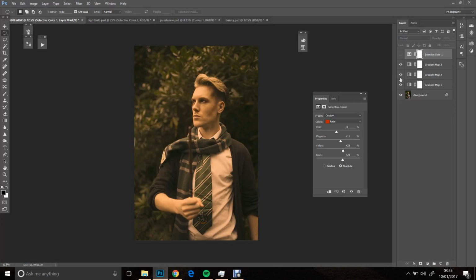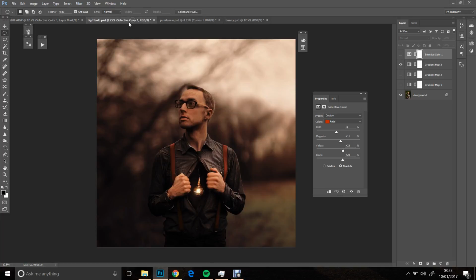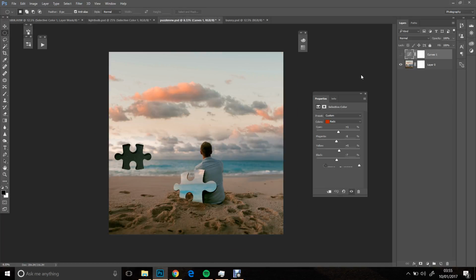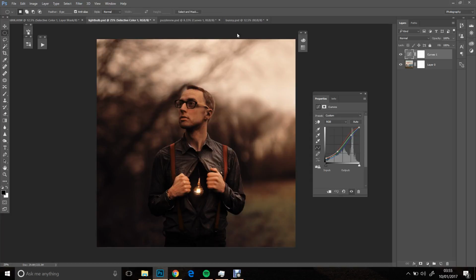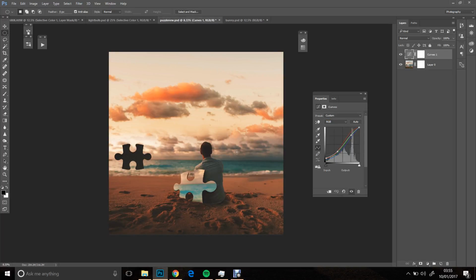You don't have to use all of those different techniques in the same image, but I do find it's useful to know how to use all those different techniques and apply them into your images. Some of these images I've used curves and selective color, some of them are just selective color, some of them are just curves. It's worth just practicing and playing around in your images to figure out which ones you like most. And it's also important to know which color tones you want your images to look like.